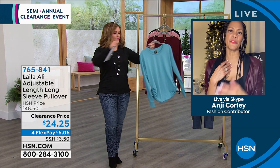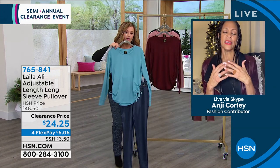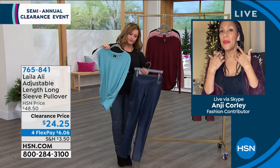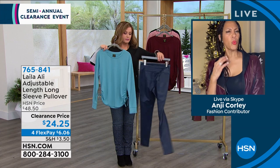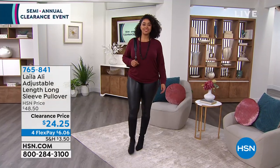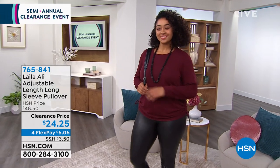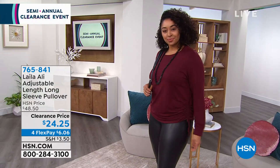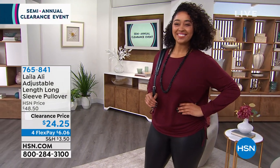And I love the neckline in the front. Honestly, it's really sweet. It's not choking you. It's not too low. It's just the perfect sweet length. In the back, it's a little bit higher. And you can see it, Leslie, you have it there in your hand. So a wonderful scoop neck that's so appropriate. You know, some scoop necks, you're like, who's scooping that? Oh, that's a big scoop. This is just a sweet spot. So if you have a shorter necklace, maybe that 16 or 18 inch, it's going to show. Long and lovely is always a fave of mine.